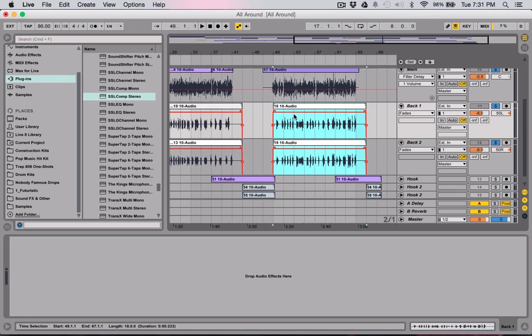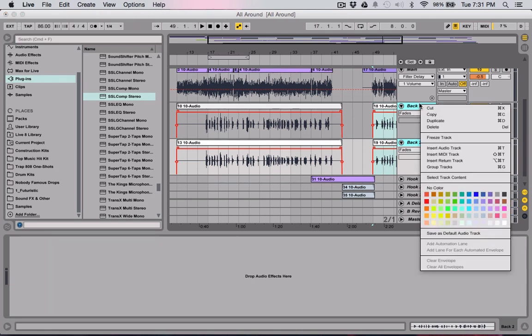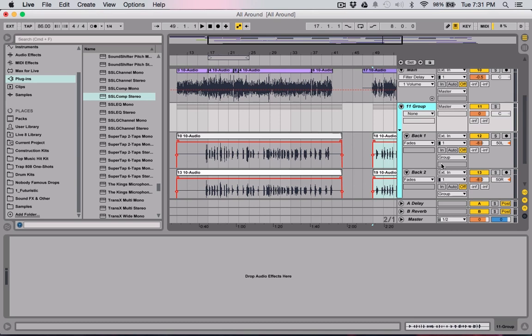Alright, so now that I have my background vocals on those tracks, I'm going to unmute all this. I'm going to select these two tracks, and what you can do is control click if you're on the Mac, right click if you're on the PC, or you can do Command G, and I'm going to group these two tracks together. So instead of having to add effects for each one of these, I'll just add it to the group. And it will just save time and processing power.